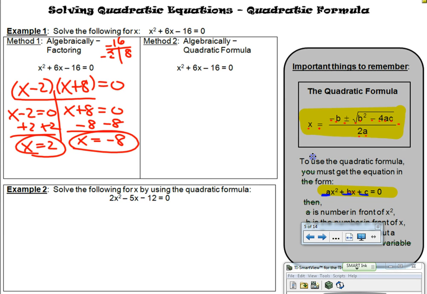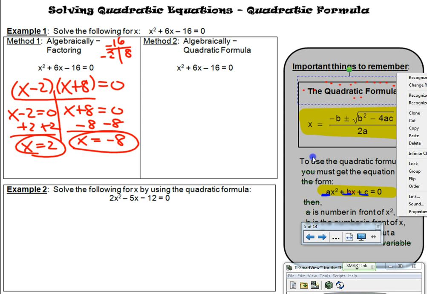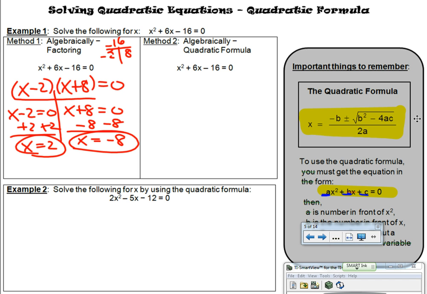So that is a little quirky song, but at least it'll help you to remember it, and it'll get stuck in your head, and then you won't forget about it ever again. Okay, so if we're going to do the same problem by the quadratic formula, I would first suggest that you write down what the actual a, b, and c are. Even though they're in front of your face, it's really helpful to write them down. Also, please note, it has to be in equals 0 form in order for you to use the formula.